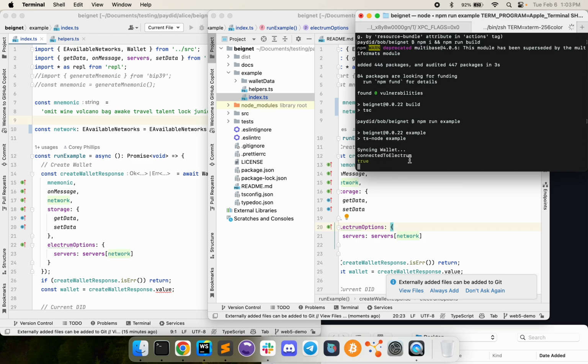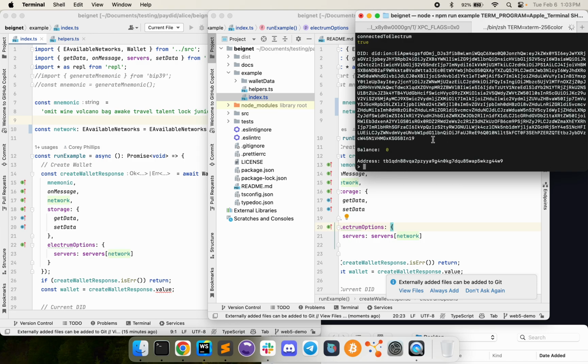So you'll see that it's syncing, it's connected to the Electrum servers, and great. It also spits out our DID here, so it generates that for us and saves it for us when we start up the wallet. You'll see it already calculates what our balance is, and since this is a new wallet, we have 0. And it will give us our first address, which is that here. So I don't have any funds. Let's demonstrate receiving funds to this DID.